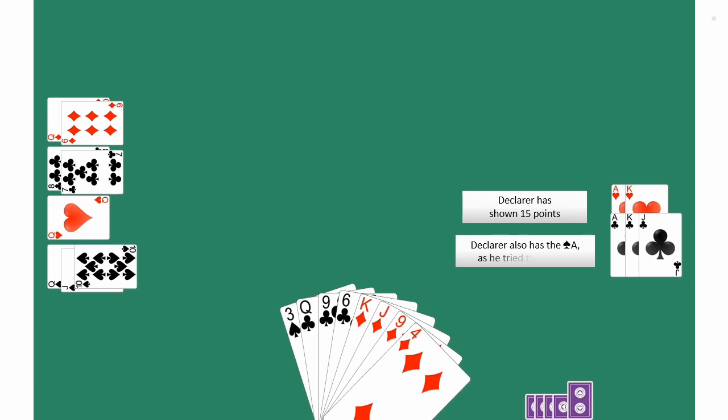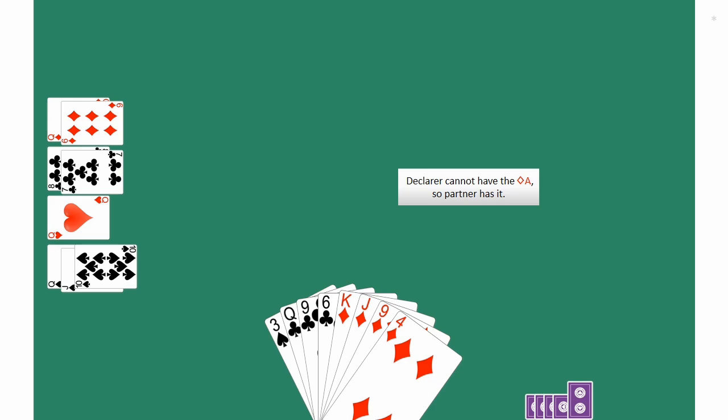At this point, declarer has shown 15 points, 8 in clubs and 7 in hearts. Declarer also holds the ace of spades, having entered dummy to try the spade finesse, for a total of 19 high card points. We have now located all of declarer's high cards. Declarer cannot have additional high card points, so partner holds the ace of diamonds.